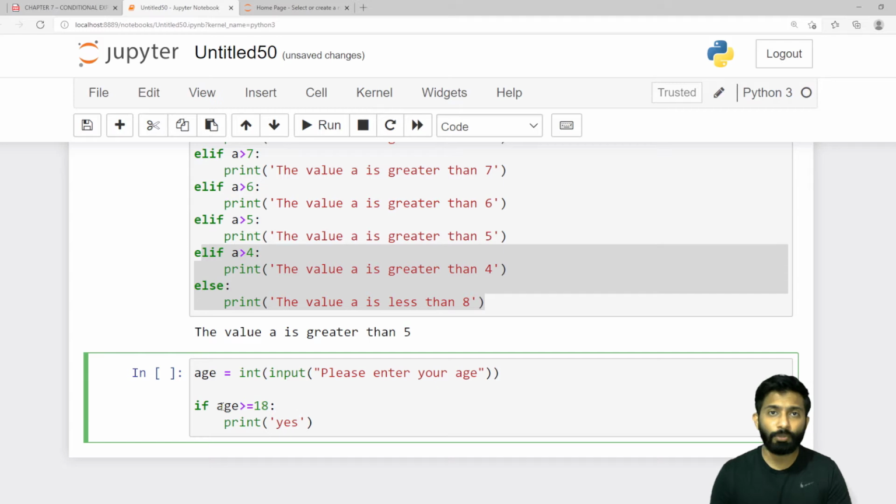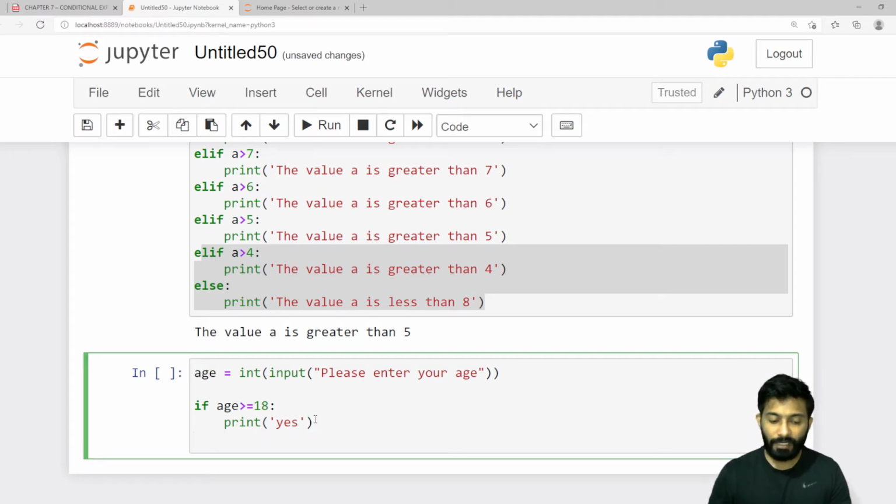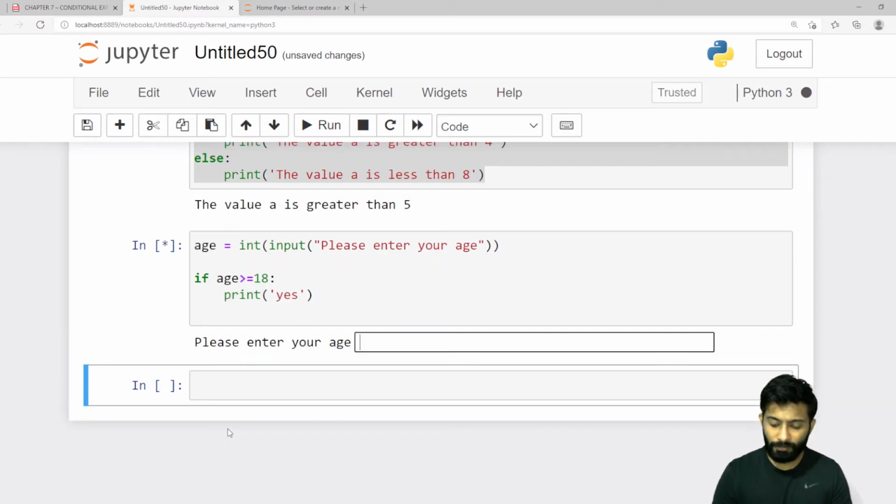So now over here they have just told us if the age is 18, just print yes. If it is not 18, did they tell us to print anything else? No, they have not told us anything. So what do I have to do over here? Suppose I don't write an else. See, with if you have to write an else. Okay, I have written an else initially, right? In the execution of the above program. Yes or no? Suppose I don't write else, will this program give me the output or will it throw me an error? Just answer this. Put a comment below. Put a timestamp over here. Whether it will give me an output or not. So let's run and see it. Run it. Put an age. Suppose I will write age as 19.